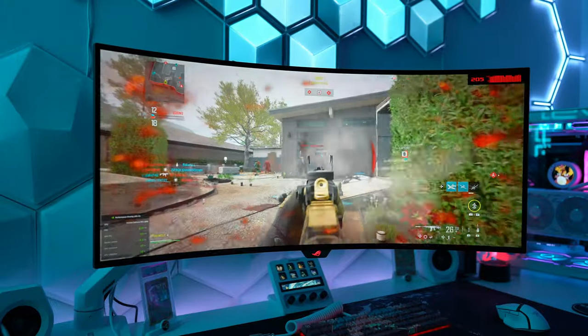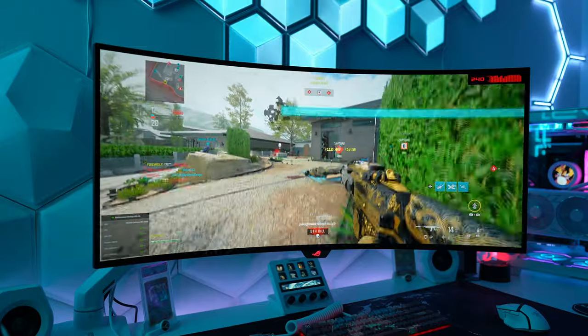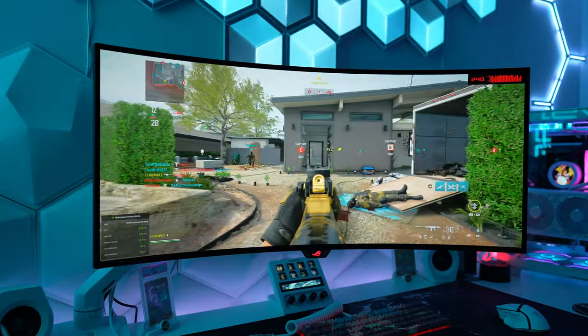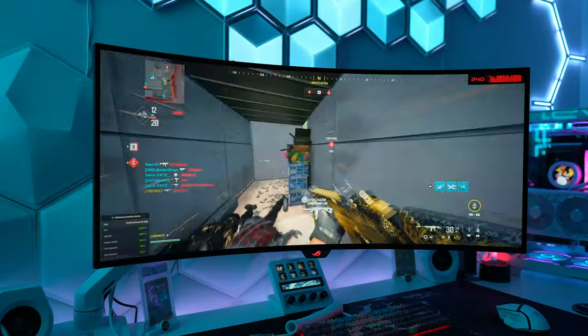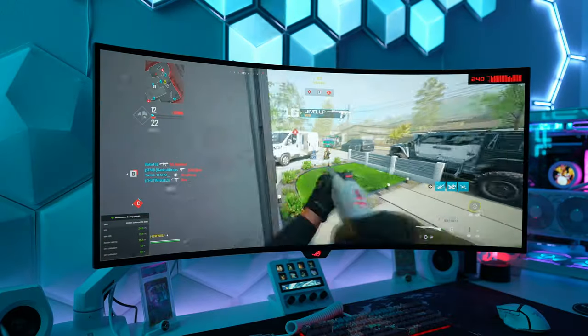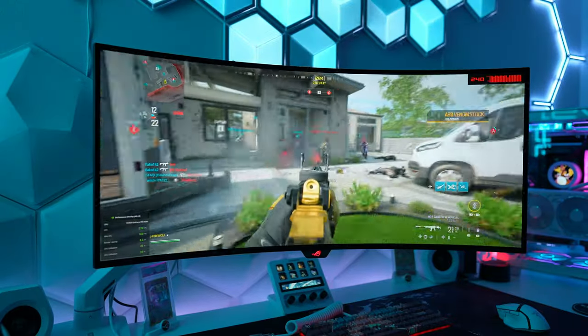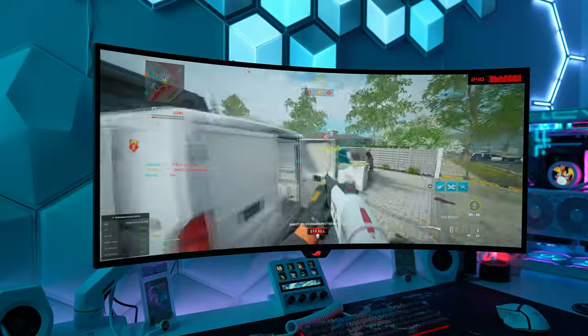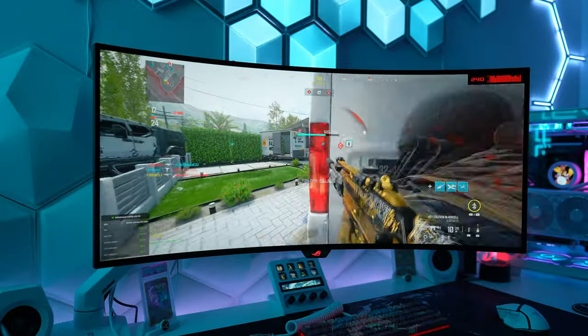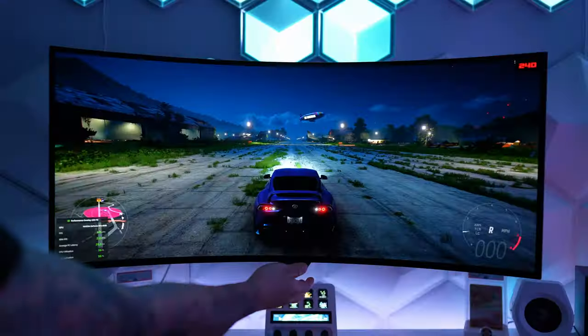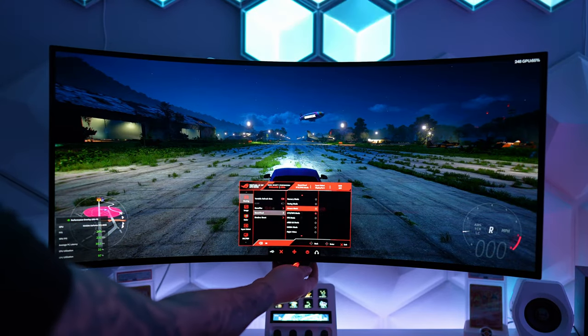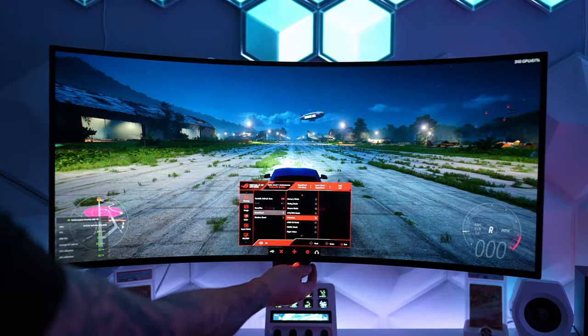You also get great built-in gaming features like being able to quickly change the color profile to FPS mode, which brightens everything and gives you an awesome shadow boost, which makes it easier to spot enemies in dark areas. I also love the aggressive 800R curvature, which keeps you immersed and locked in. W-OLED really elevates the gaming experience, and it makes games like Forza 5 really pop.